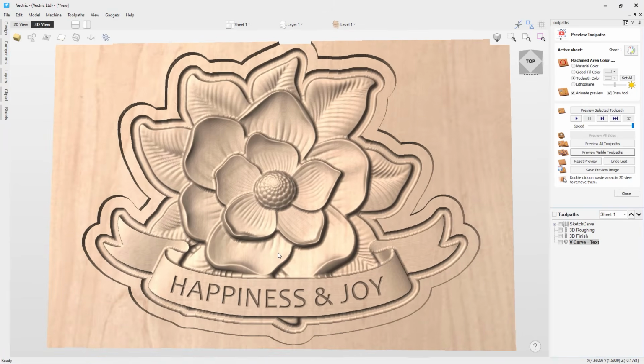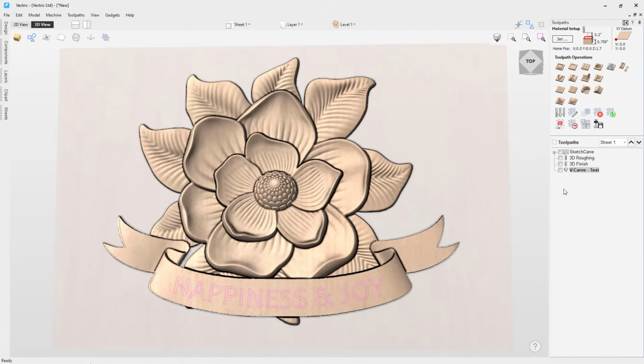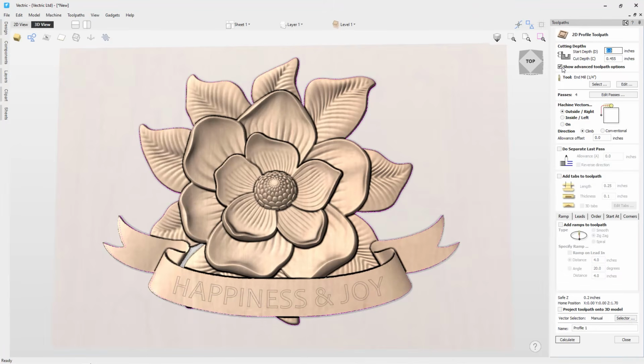That looks pretty good. The last toolpath we're going to need to do is a profile toolpath to actually cut this applique out. So we're going to select this outside border that we created earlier. We're going to go to our profile toolpath. And like the other toolpaths, if you'd like more information, there'll be a related video below. Our start depth is going to be at 0. But I also realize that I've removed some of that material already, so there's going to be some air cuts that are going to happen along the way. But as a beginner, that's not a big deal. You just waste a little bit of time air cutting. Once you get more practice with your toolpaths, you'll be able to tell how deep you've cut, and you can save some time by not doing those air cuts.